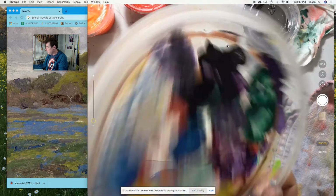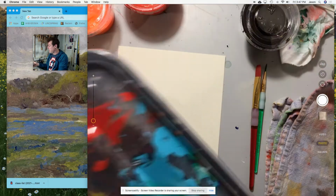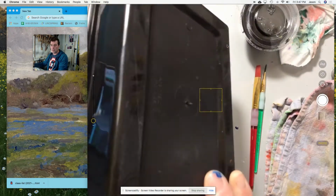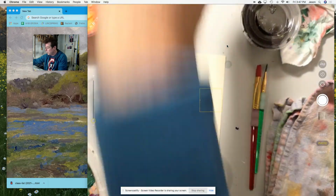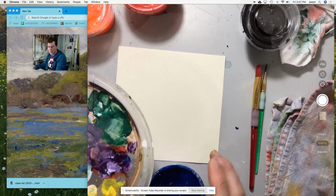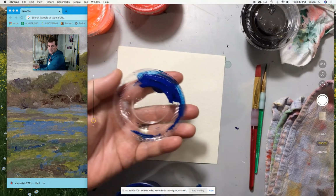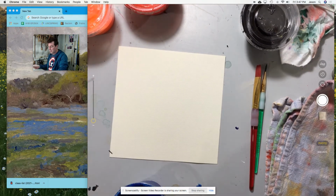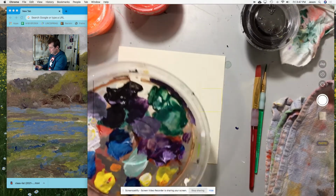So the top of a takeout container is good because if you have any paint left over, you can just put the top back on and it keeps it nice and airtight. You can use it later. Or Tupperware or that sort of thing. But any piece of plastic, even your top, if you don't have anything, I'm sure you can find some piece of plastic where you can put paint on.